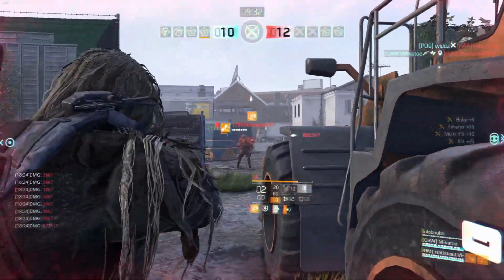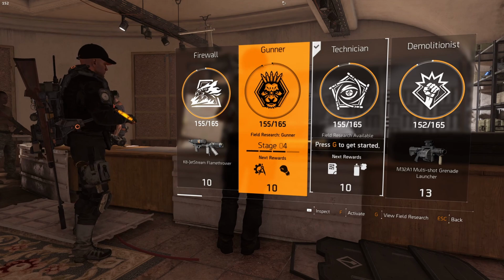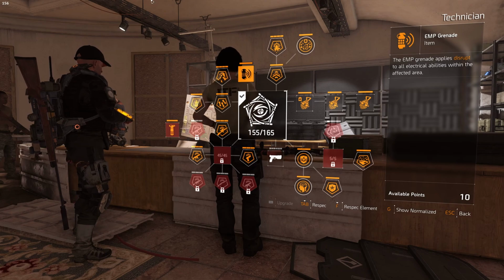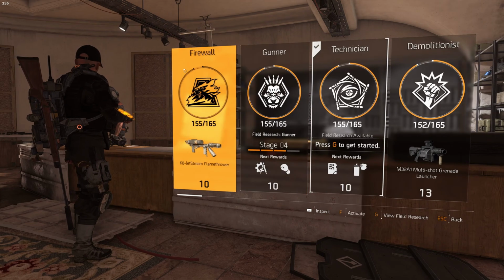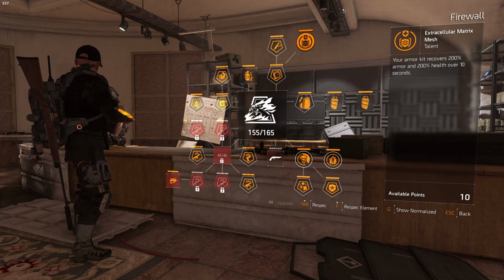As I say many times when it comes to specialization, you can really choose whatever you want in most cases. I do prefer Technician when it comes to this build or pistol builds, because you do get another skill tier, which makes your shield a bit stronger. So in terms of PvP, you could swap to the Firewall if you want to have the 200% health and armor kit over 10 seconds. But it's pretty much up to you what you want to run.